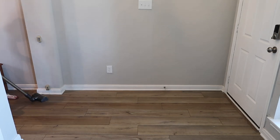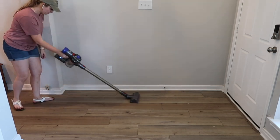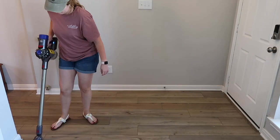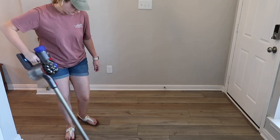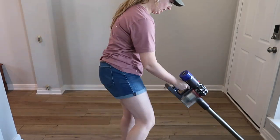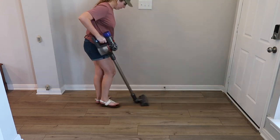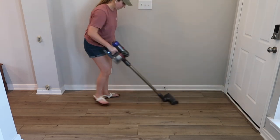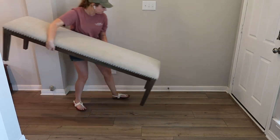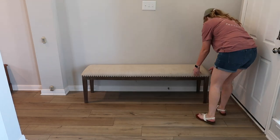So right after I move this, I am going to do just a really quick vacuum because I don't want to scratch anything as I'm walking through here moving things, but I will definitely have to vacuum again later. But we are going to move the dining room bench that honestly just sits against our wall, because whenever it's just us, we just sit in the regular chairs. Whenever I have a big group over, I use the bench. So it's really just sitting in there not being utilized, and it's really cute. So I figured for the time being, I would bring that in here to fit this space without having to go spend money on a new table, because I am trying to do this whole entire project on a budget and not spend like a crazy amount to reinvent this space.